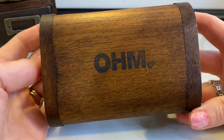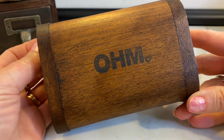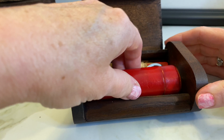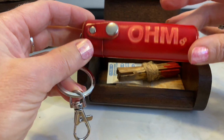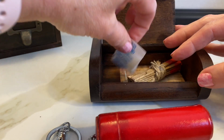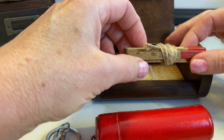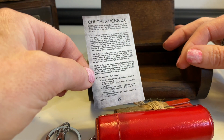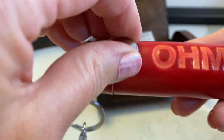Okay, so as you can see, it's this beautiful wooden box with the Om name on the top. Ooh, look at that. So nice. There's a beautiful red leather pouch for your bead inside. The packaging for these BBQs is always incredible. And then these, I assume, would be traditional Chi Chi sticks. And this is the little instructions on how to use them. So nice. Oh my goodness.